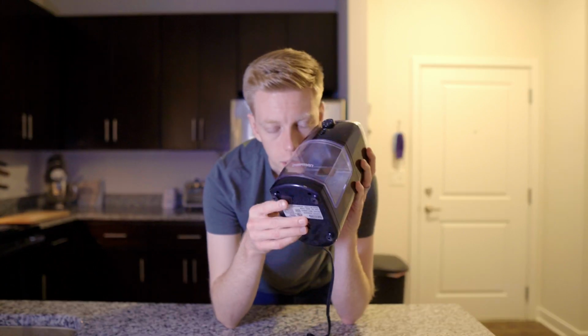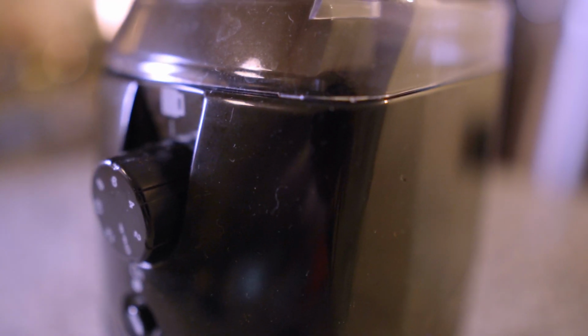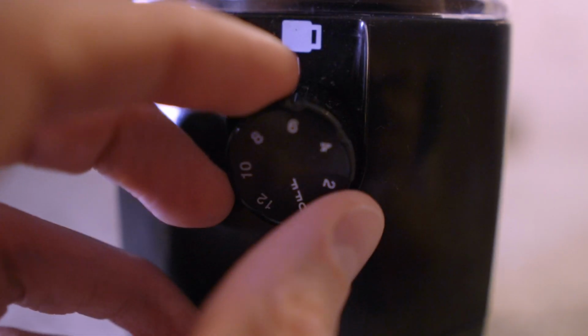And so I broke down last year and got an electric burr grinder. This is by far not the nicest one out there, but I chose this because it is so much smaller than the big burr grinders out there. We have a little bit more room for packing now that we have to travel with a little bit more stuff with having the baby, but I still wanted to find something with a small form factor.